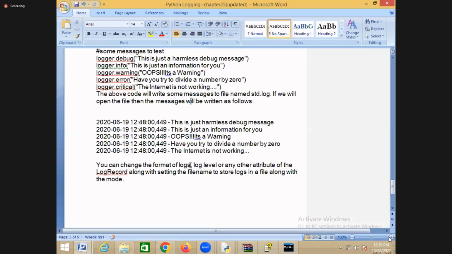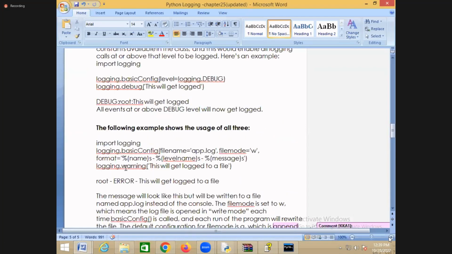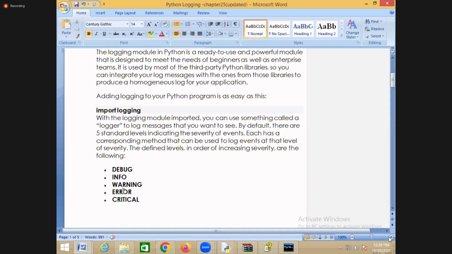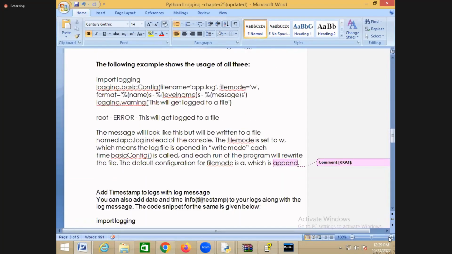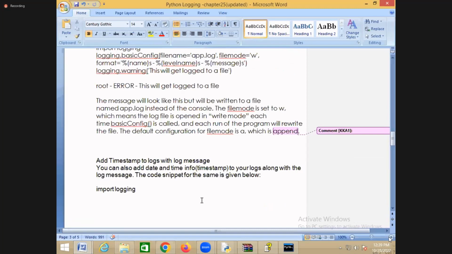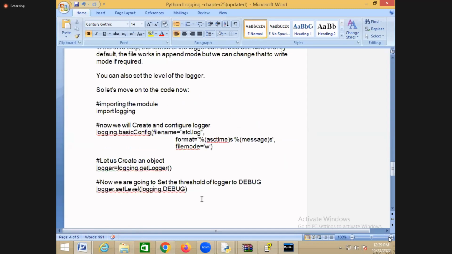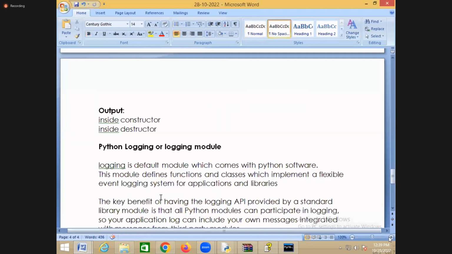Now this is done by using one simple module, and the name of this module is the logging module. It will display different messages. These are called standard levels. First one is debug, second info, warning, error, and one more is critical. Nothing more on this. It is only redirecting the messages to the console or redirecting the messages to a file.